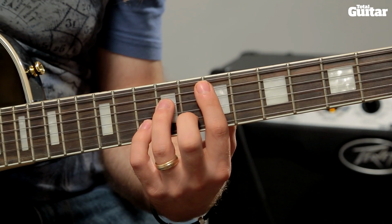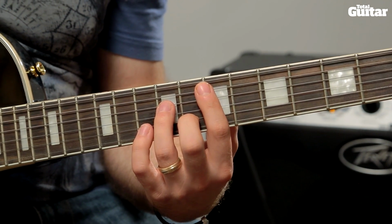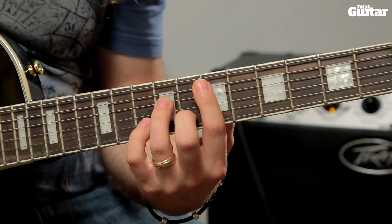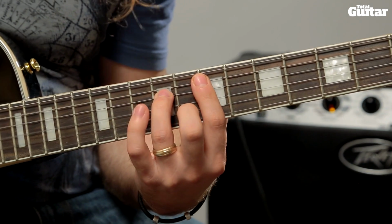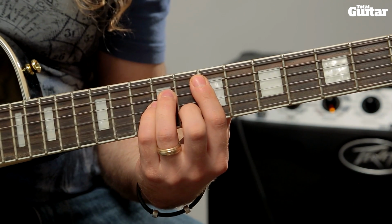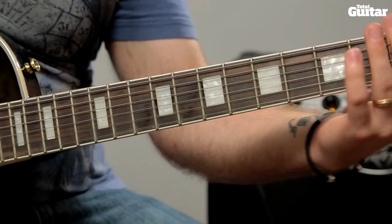The main riff starts with an open 6th string, then use the same chord shape but add the 10th fret of the 2nd string with your pinky. Next, return to the original chord shape, then add the 9th fret of the 3rd string with your pinky. The sequence ends with a slide down the 6th string.